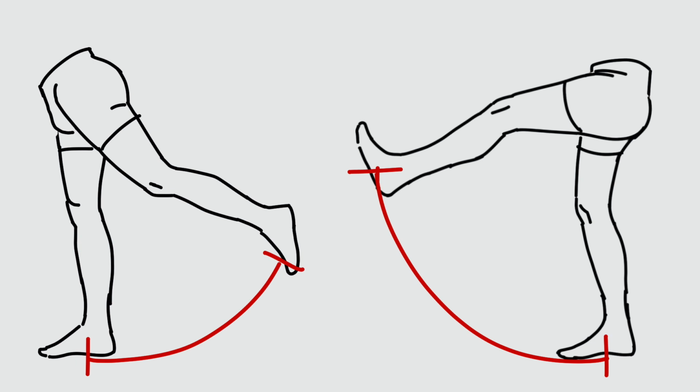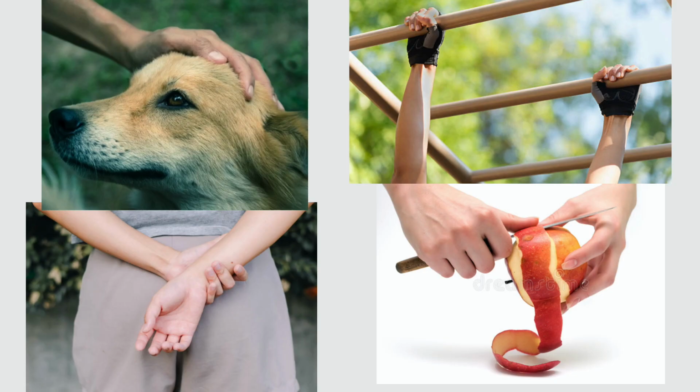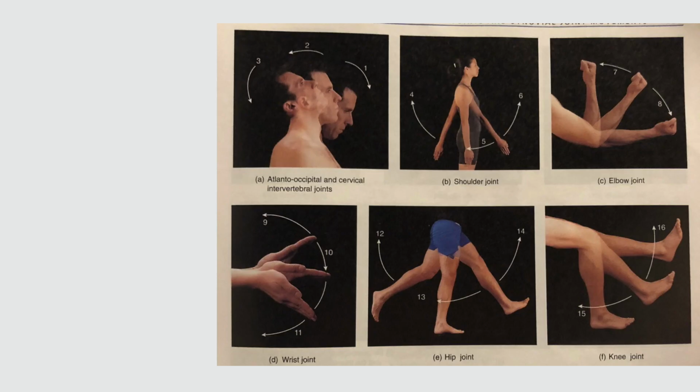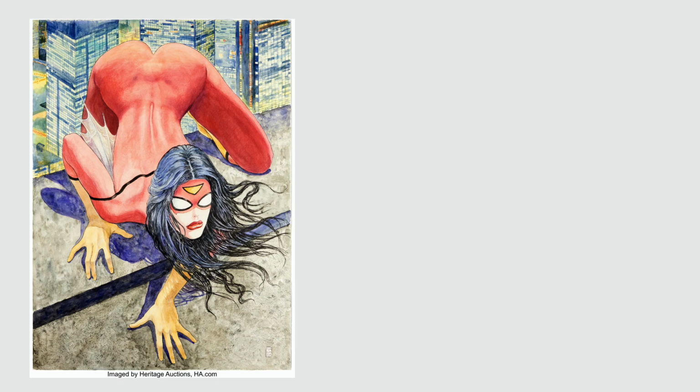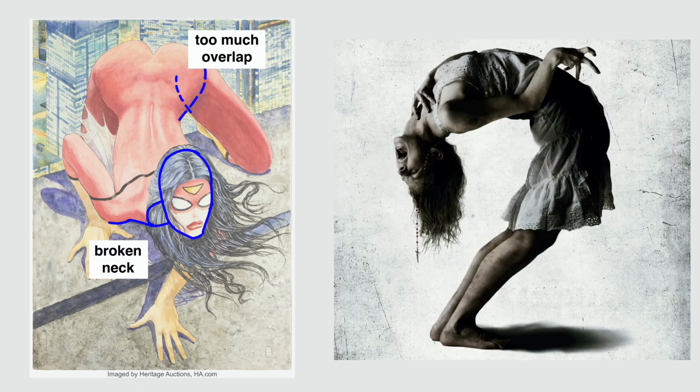Which makes sense, since the legs are really only designed for walking, crouching, and jumping, whereas we depend on our arms and hands for a much wider variety of tasks. This can be summed up as range of motion. Your joints all have limits as to how far they can stretch without causing damage. Anything that moves outside this range will look, at best, unnatural, and at worst, terrifying. Which is why it's important to keep in mind when drawing characters in a variety of poses.